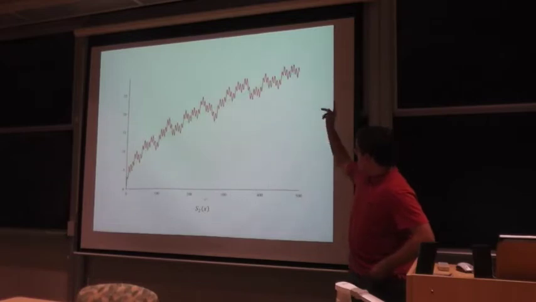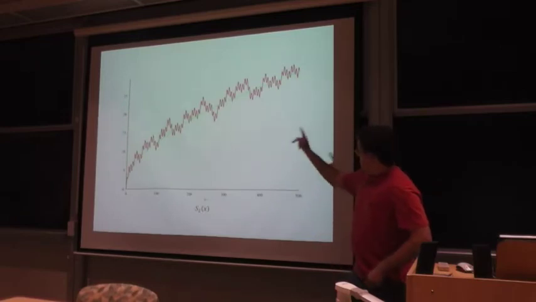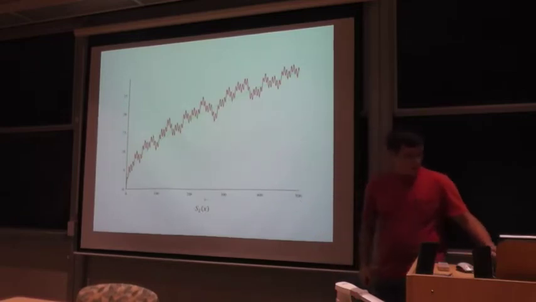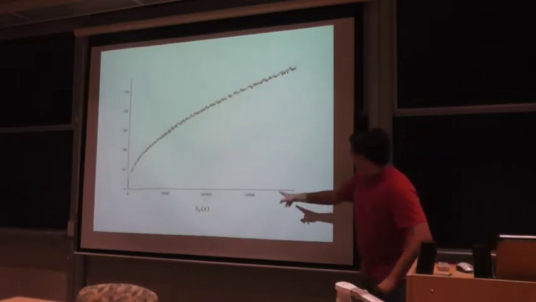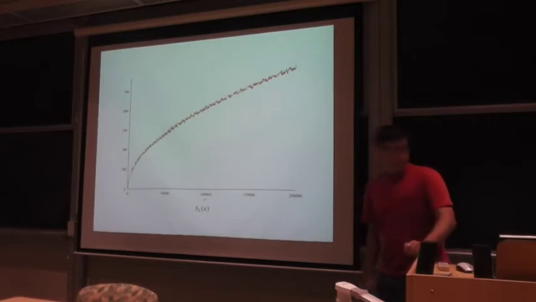You can see that it has an upward tilt, and in green, I hope you can see it, that's the square root of x times some constant. You can see it approximates. And for much higher x, you can see it still fits very well for a root x curve.